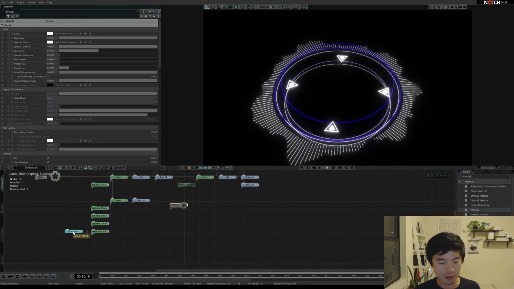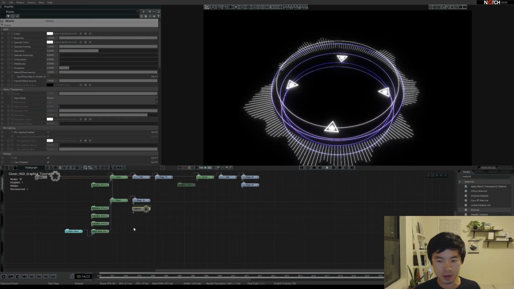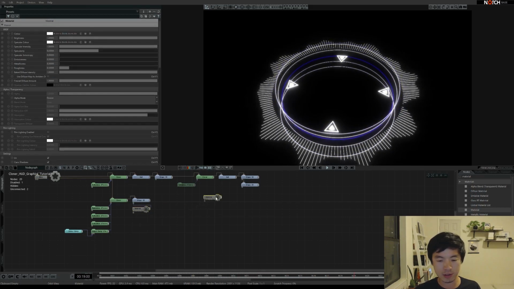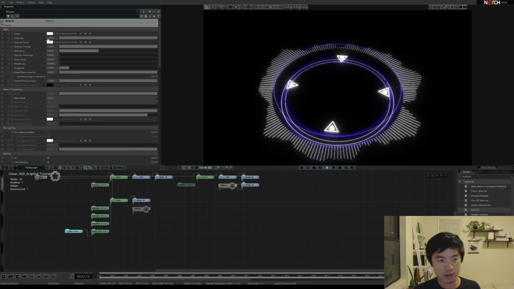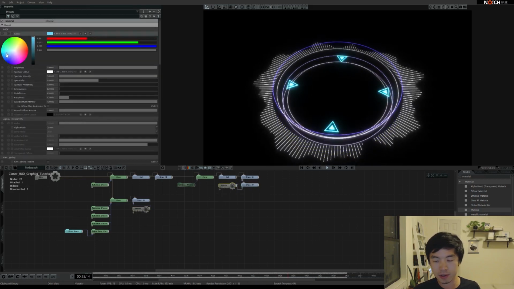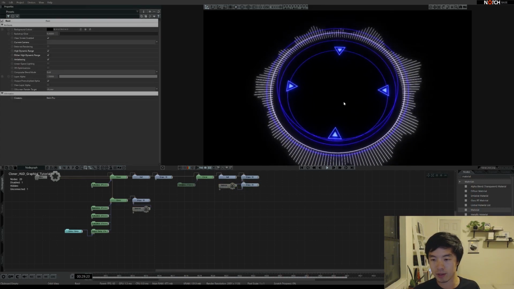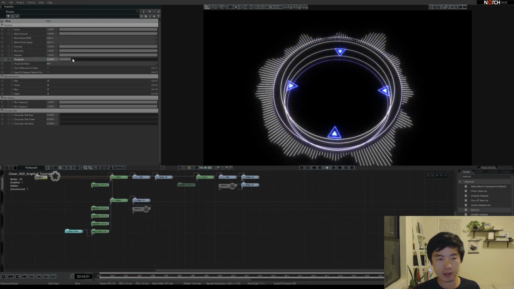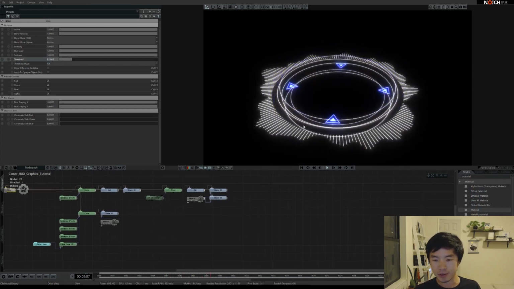Like your color ramp effector back here will actually respect the material that you feed into this shape. So if I feed something like this in, it's not going to have much effect because it already has a color. If we do it to these triangles, we can define a color for these triangles. So we might pick something that's kind of in this blue spectrum, right? That's a nice hue right there. And then suddenly our glow looks a little better because they're no longer saturated or desaturated, so they glow a little bit less. So there we go.